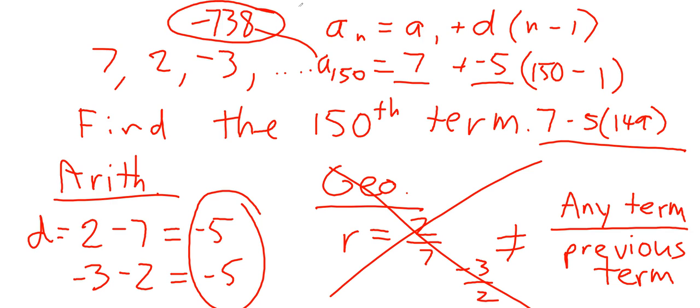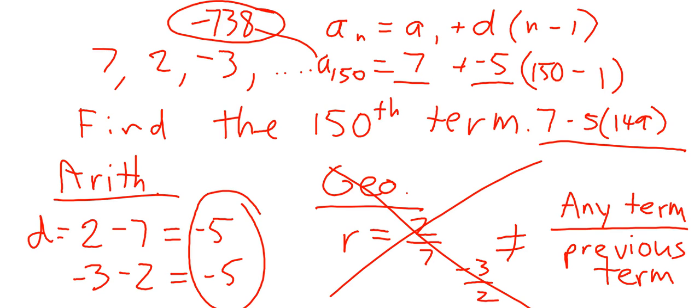Okay. Alright, so that's in a sequence. Okay. Now let's say, you know what, for a second, let's do 7, 2, negative 3. Alright. Oh no, let's do a different one. That's too easy. How about 7, 7.07? Okay.